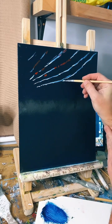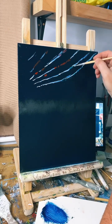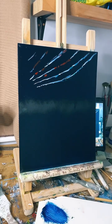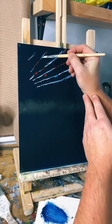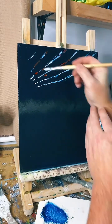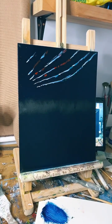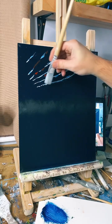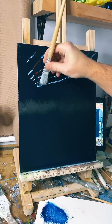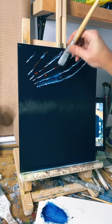Just going to add some green to these bits. I might have to add some more white, but I might just try and blend some of them up a bit now, and hopefully we'll get some Northern Lights. Add a bit more white, because the blue's under there, obviously it picks that colour up. So let's just very carefully try and think the best place to start. Maybe here. I'm doing it really lightly to begin with, like building it up.